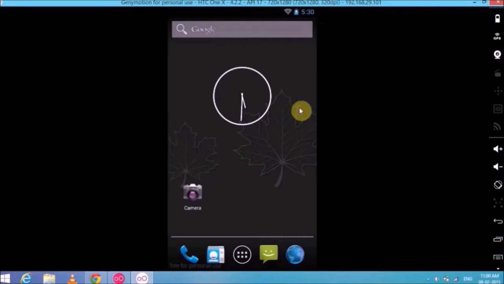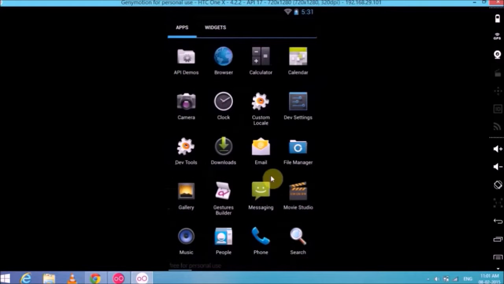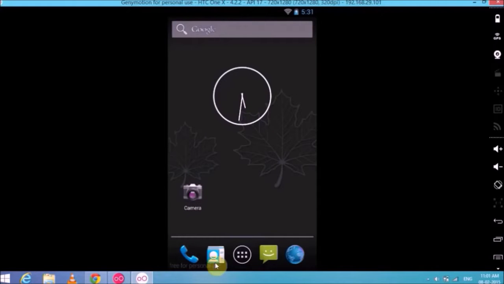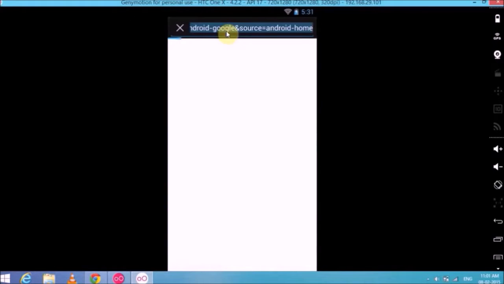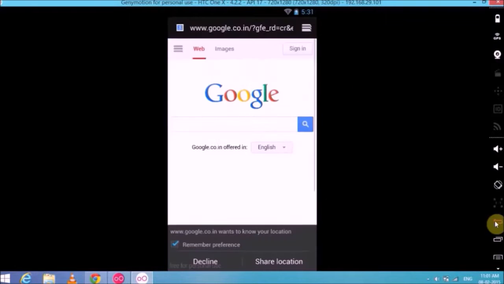As you can see guys, it resembles a lot like an Android device itself. The dimensions and designs, you can use your mouse buttons to scroll around. You can click to open, and on top of that, it's very smooth, very fast, very responsive, and everything is working as it is. Other than that, you can also use the keyboard. For instance, if you want to type something, you can use the keyboard and you can type. Above all, even the browser also works, as you just saw.